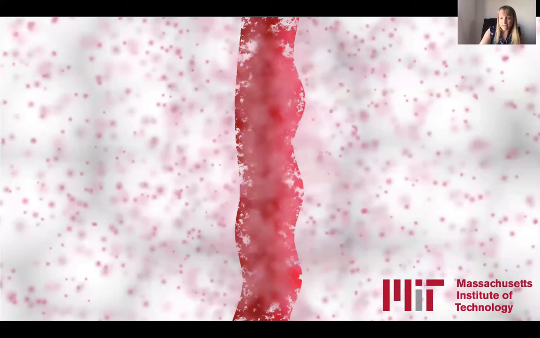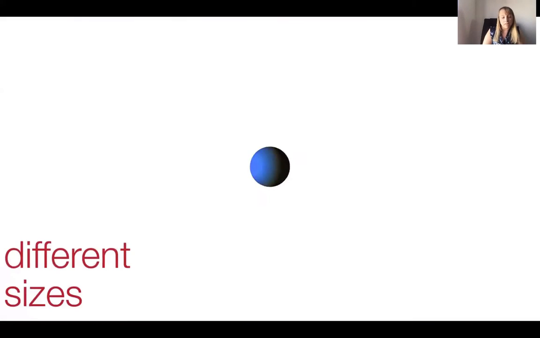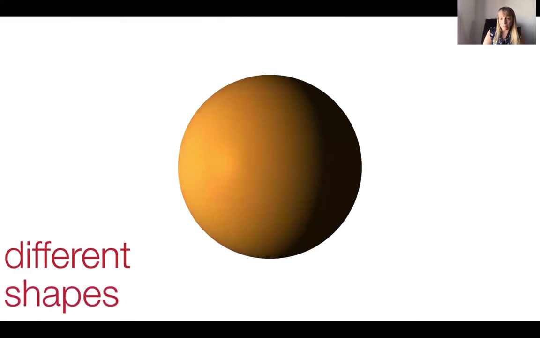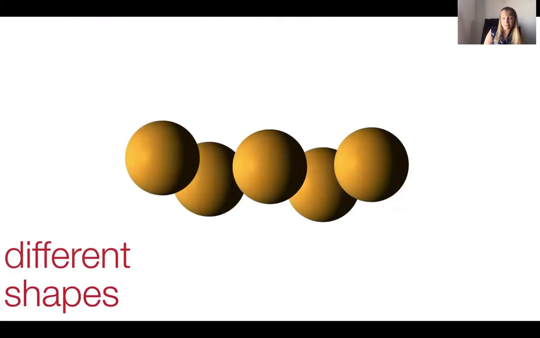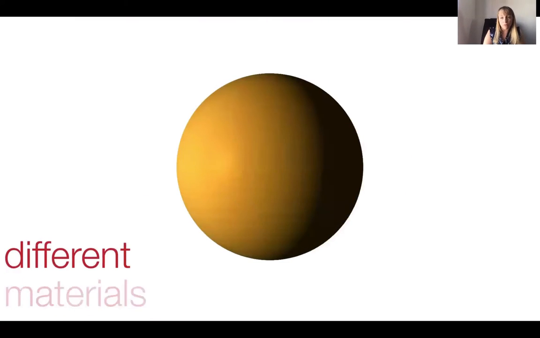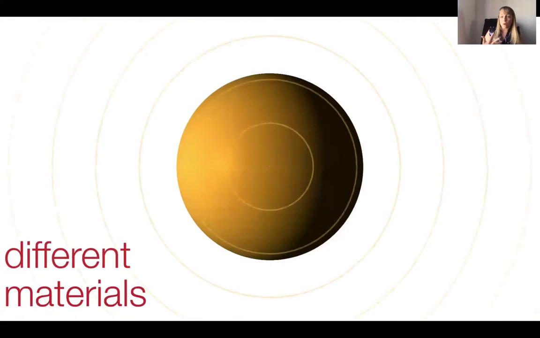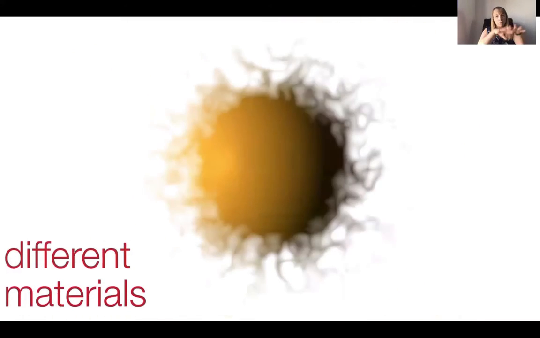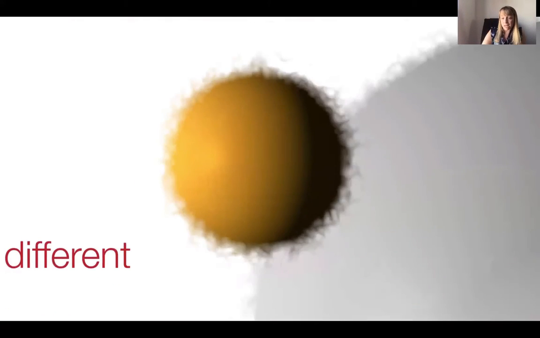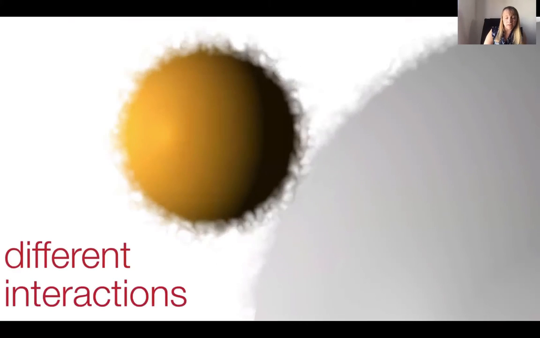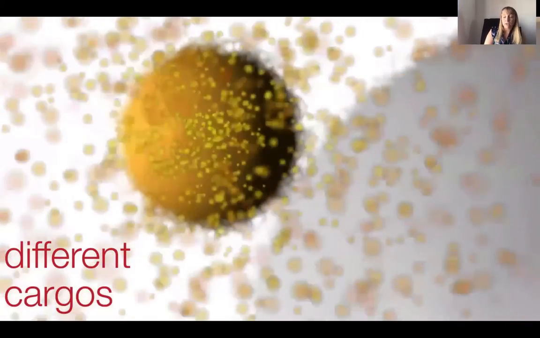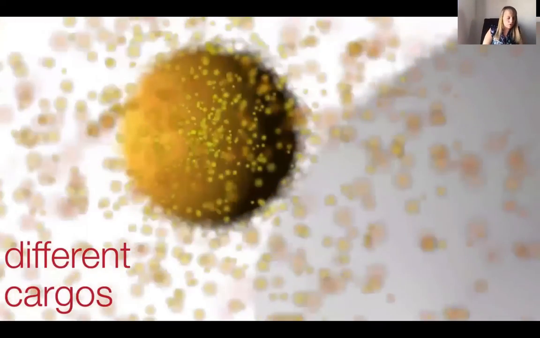And in Sangeeta Bhatia's laboratory, where I was for 3 years, they were able to create particles with different sizes, particles with different shapes. This might be an iron oxide nanoworm, for example. Some of these particles had different charges, or could even be energy receptive. So that meant you could use light or magnetic fields to activate them. You could decorate these particles with molecules that allow them to bind to receptors overexpressed on certain cancer cells. And you could load them with a drug that you could release in a more or less controlled fashion. So there's many knobs that you could turn on the design of these particles.